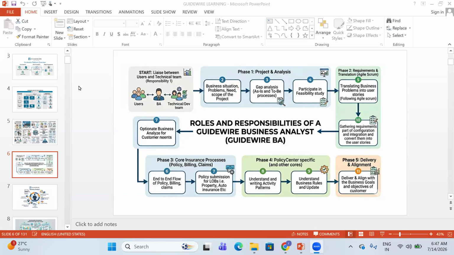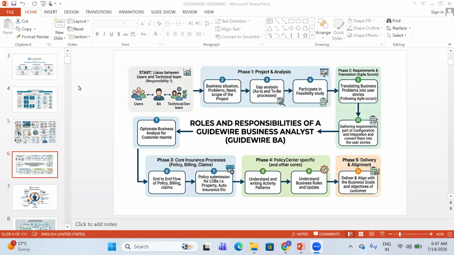In this flow I start with P&C basics first of all, because Guidewire is a kind of product which is part of the P&C insurance market. I'll start from a layman perspective because many people looking for career transformation from other sectors don't have any idea about the P&C insurance flow. So I'll start with the basics of P&C insurance, and from there onwards we will move on to Guidewire.